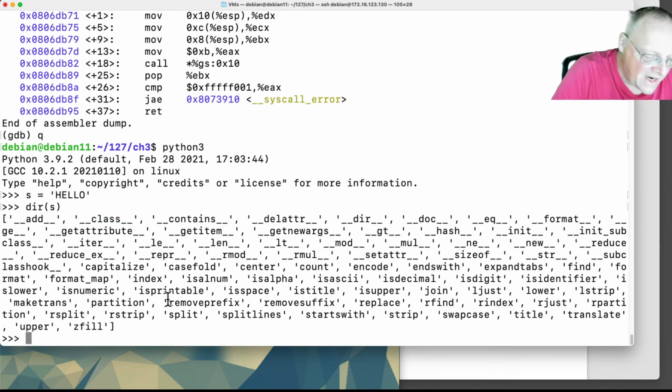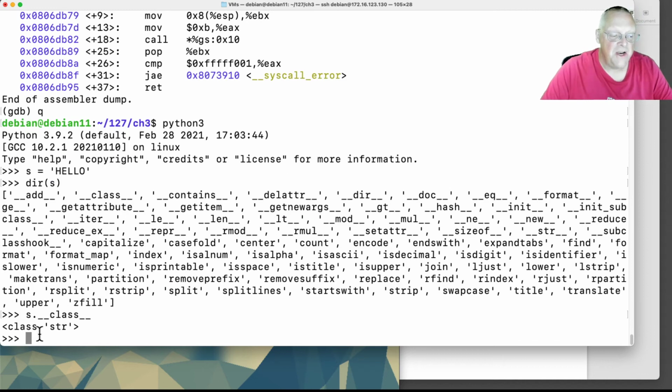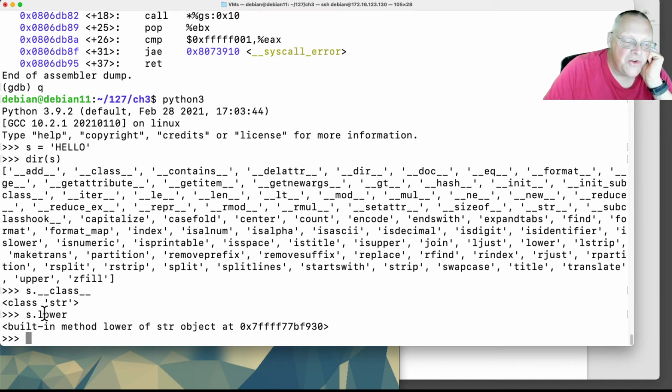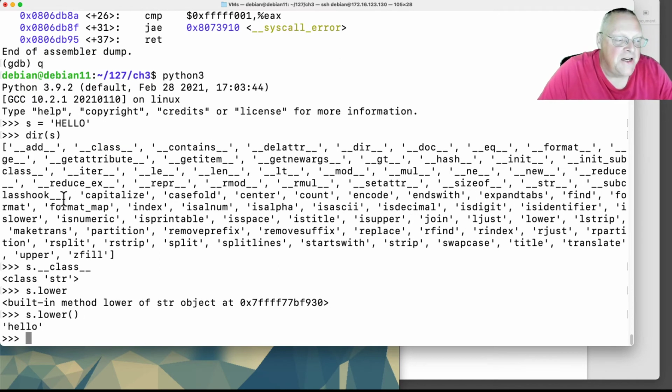Every object has a class method. So let's execute that. The way you execute it is s dot, and then the name of the method, __class__. So it is class string. It is an object with a class of string. All right? And it can also run things like lower. That refers to the built-in method lower. If I refer to it this way, I just get the address of that method. If I want to execute the method, I have to put in the open and close parentheses, and then it performs that function on it, and it changes the capital hello to lowercase hello.